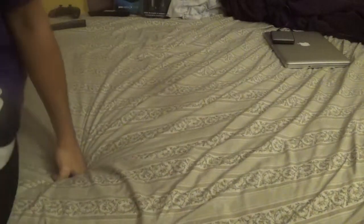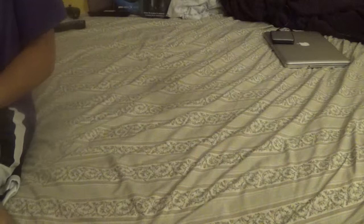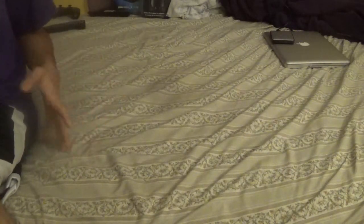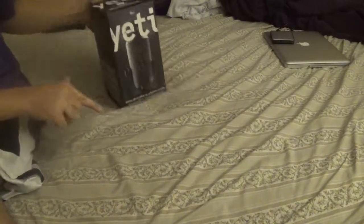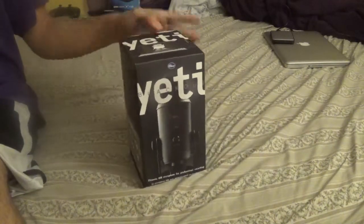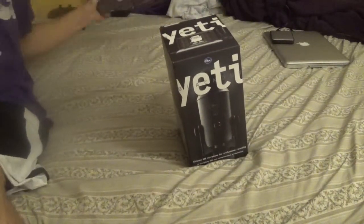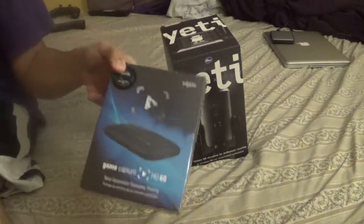So remember in my last video I told you guys that I needed to buy a new microphone. Excuse me. Well, I did, and I bought one of the best microphones out there. Well, from what I heard, it is one of the best microphones out there. And the good thing about this is that it came with a brand new capture card.